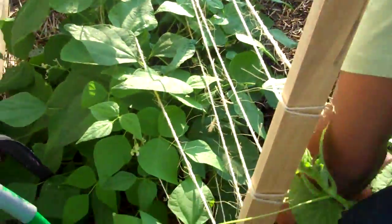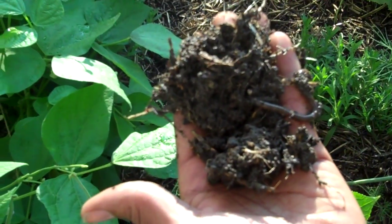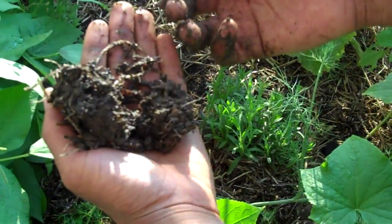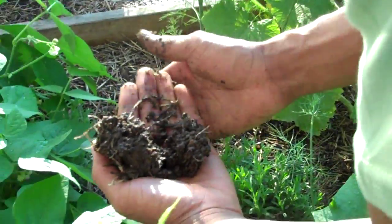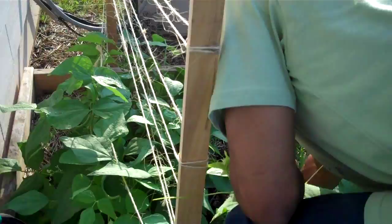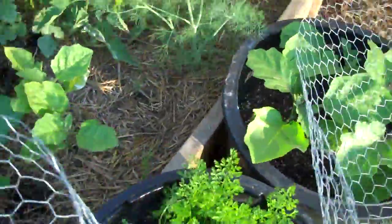You want to see earthworms — that's an indication of healthy soil. Different parts of my soil have more earthworms than others, but if you look at the plant growth everything here is healthy. Earthworms are good for the microorganisms in your garden, good for aeration, they turn over the soil. When you put manure or any kind of fertilizer into your garden, the earthworms consume it and convert it to a form that's more readily usable for the plants. There are also other microorganisms that benefit from the presence of earthworms, and you'll see things like pill bugs and millipedes — all kinds of bugs attracted to a garden that uses organic fertilizer.